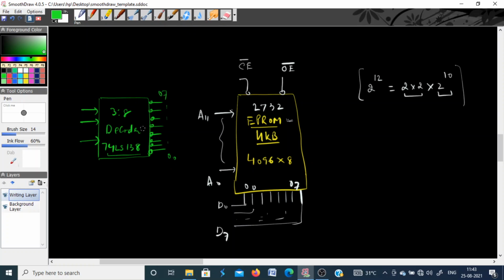Along with this, the chip has 3 enable pins. One is active high, this is E1; another pin is E2, active low; another pin is E3, which is an active high pin. Now what I'm saying is that I want to use this decoder for chip enable. Because I have already used 12 address lines for decoding the address, I am left with 4 address lines, and those 4 address lines are now A12, A13, A14, and one more line, A15.